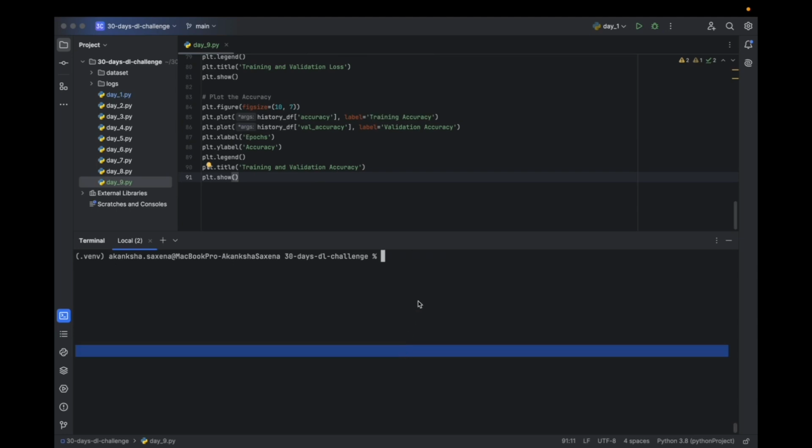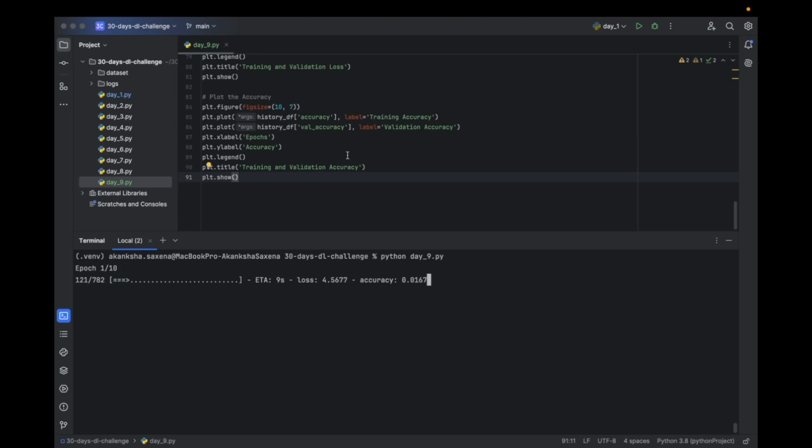Let's clear the terminal and run the file. So it is training. We do not have any error. That is really good. On average, it is taking 13 seconds for an epoch.